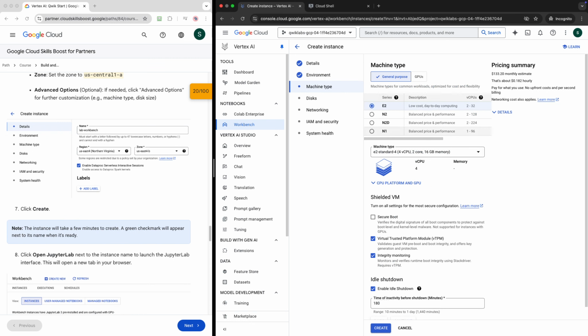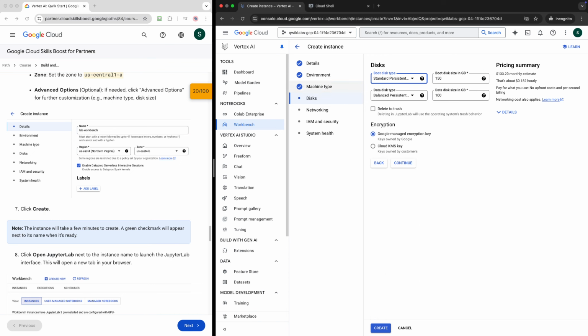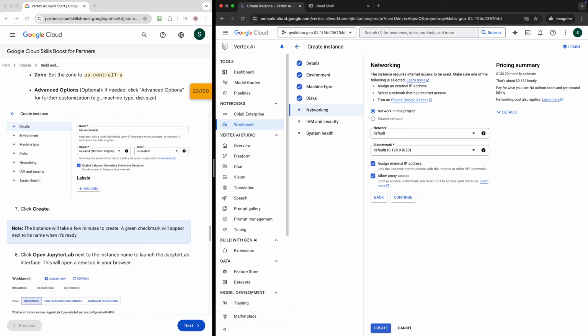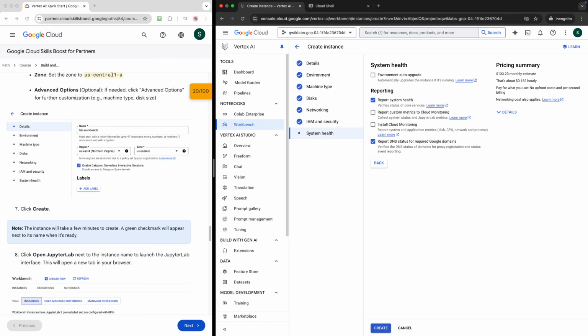You can see the machine types, region and other defaults. You can see the disk sizes, networking information, VM security information, system health, and then click create. This creation is going to take about 2 minutes.